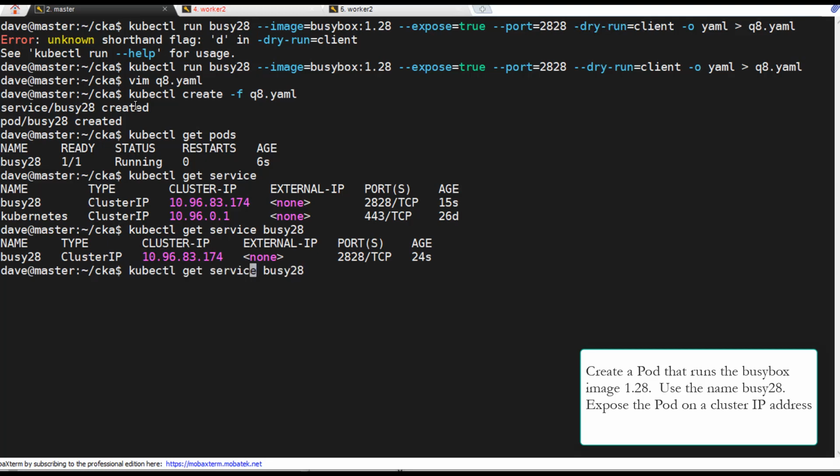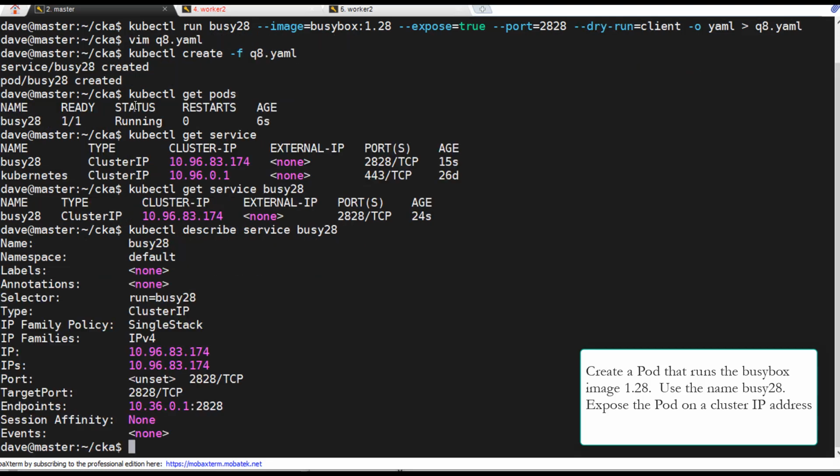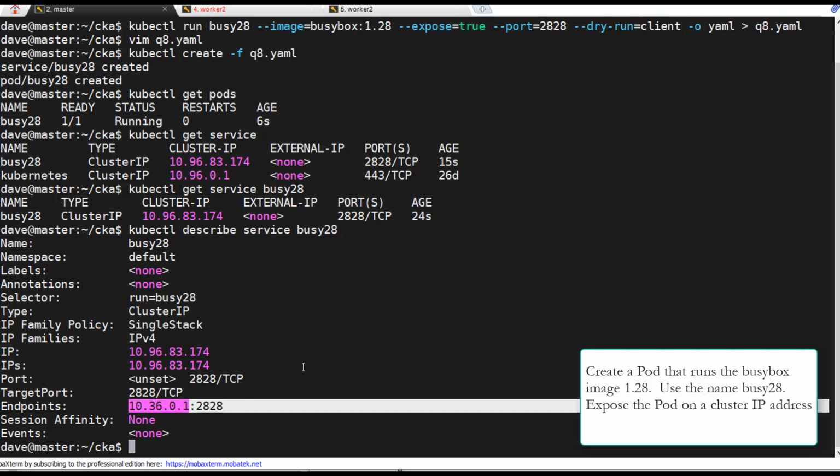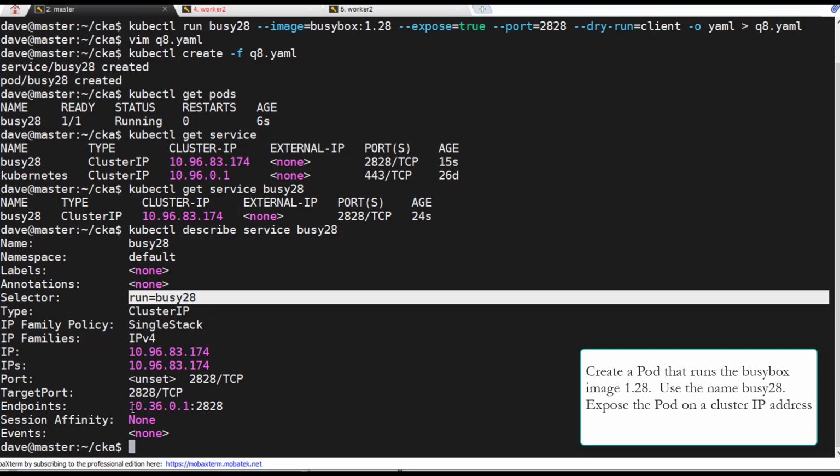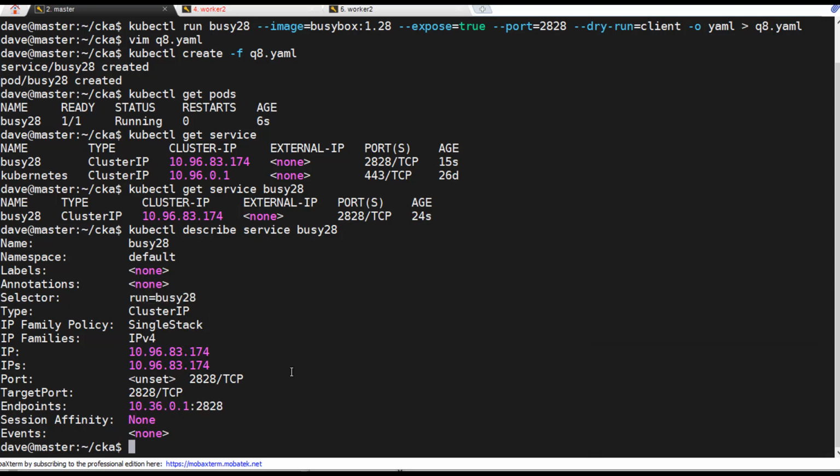Let's write out a cluster IP address. We do a describe. And really the best, most important thing, well, a lot of important stuff you see in this command for troubleshooting purposes. But usually if you get an endpoint, you're cooking. So we got a selector and have our endpoints. So more than likely, our service is going to work out for us. All right, let's go on to the next step.